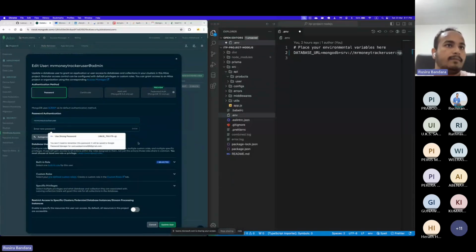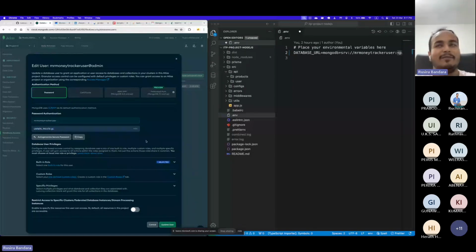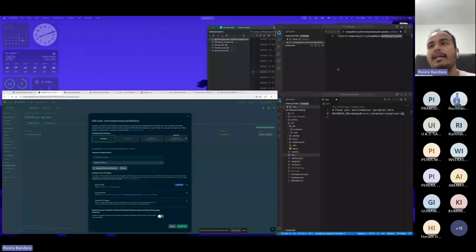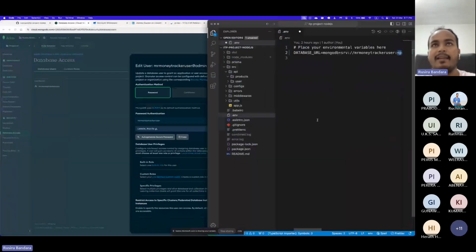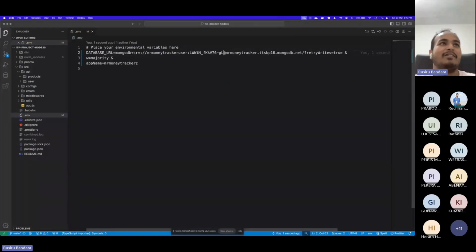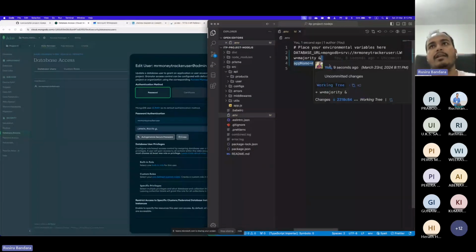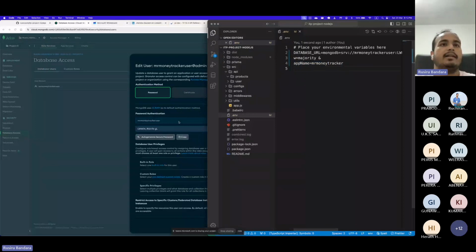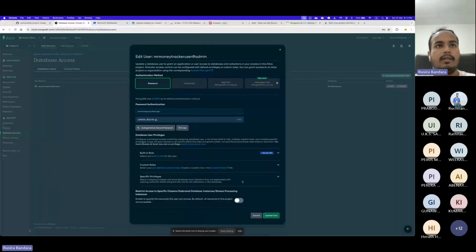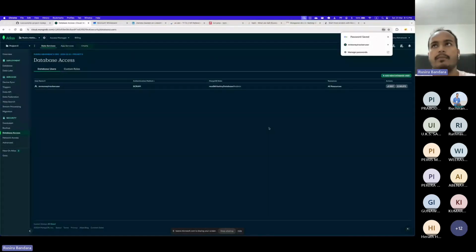So I'm going to use this one, which is suggested by Chrome. I will copy this one, and don't share this password with anyone, because in a production-level environment, if you share any credentials from your backend, you are screwed. Don't share these passwords and credentials publicly, especially when you are working with a backend environment, right? And then I'm going to click update user.